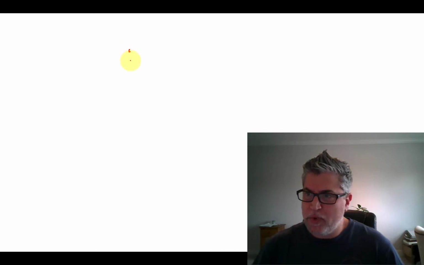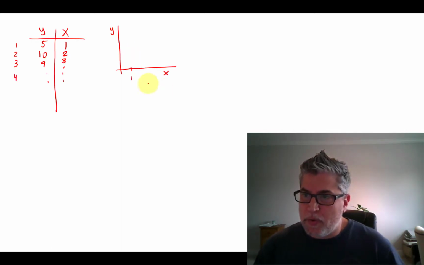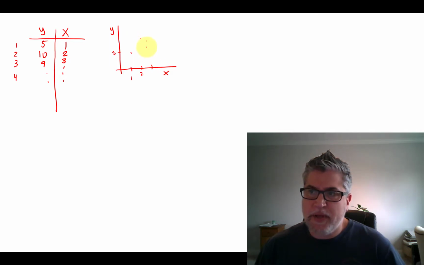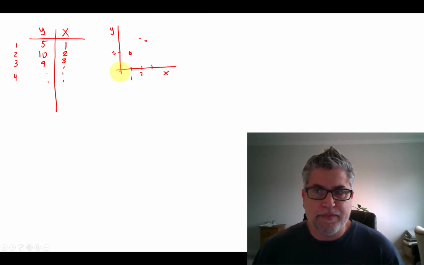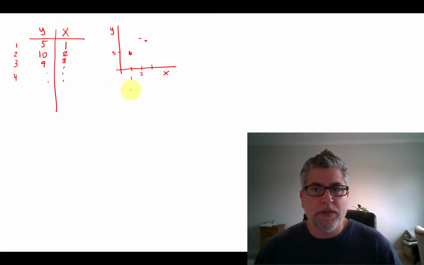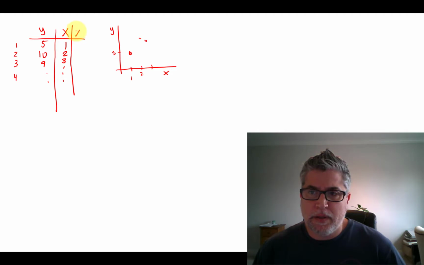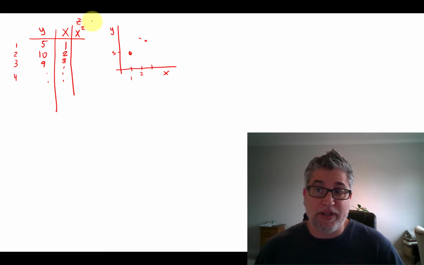Whoa, what happened? Y was a 5, and when x was a 2, y was a 10, but when x was a 3, y was a 9, and so forth. So we get these points, and then we just got to fit a line through them. Now, it doesn't matter what x was, it's just a column of numbers. So let's transform x. Let's square these things and now call it z.